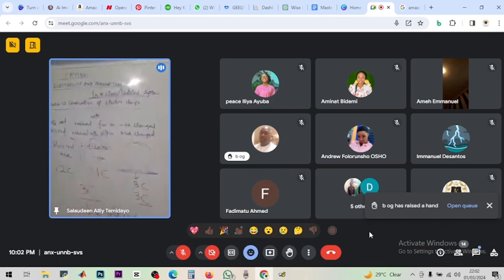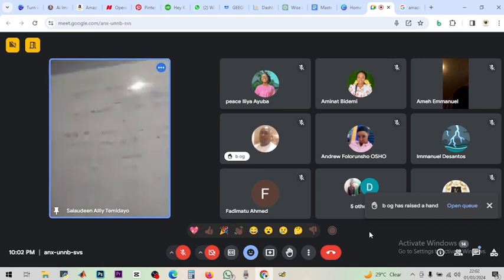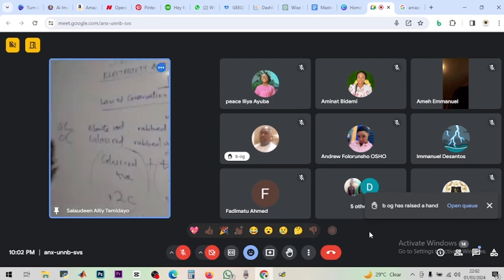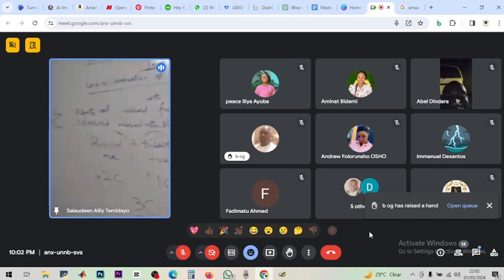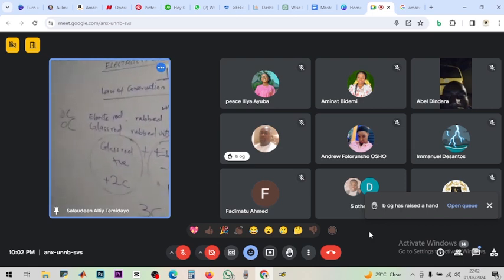Before, they were normal. Before, they did not have any charge because they were not combined with anything, they were not rubbed with anything. 0 coulomb, 0 coulomb before. Do you agree with me? They did not carry any charge because the charge is not significant on them. They are not combining with anything, so charge is not produced on them. Do you agree with me now that they have 0 coulomb at first?